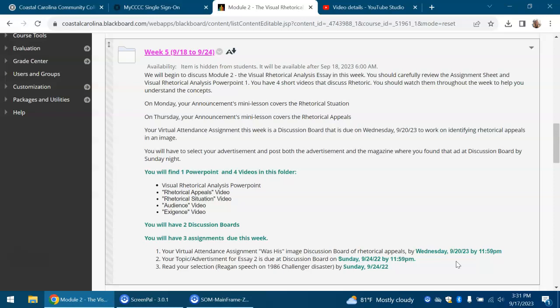And that should be pretty clear when you read your discussion board instructions. And then finally, by the end of the weekend, you want to go ahead and read the speech for next week's reading response. It's President Reagan's 1986 speech on the Space Shuttle Challenger disaster that happened in 1986. So those are your assignments.